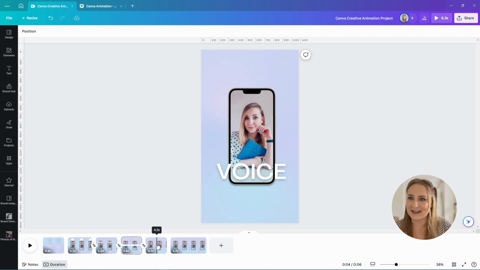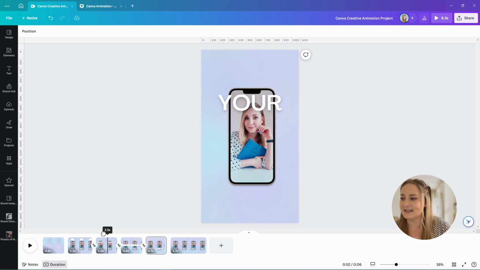So this is how fun the match and move transition is. It really helps you get creative and create that motion that you wouldn't be able to through the animation panel. And also it just helps you expand the way you think of all the different elements and how they can interact with each other. So at the moment, this is what we've got, your creative voice. I'm very, very happy with what it looks like.